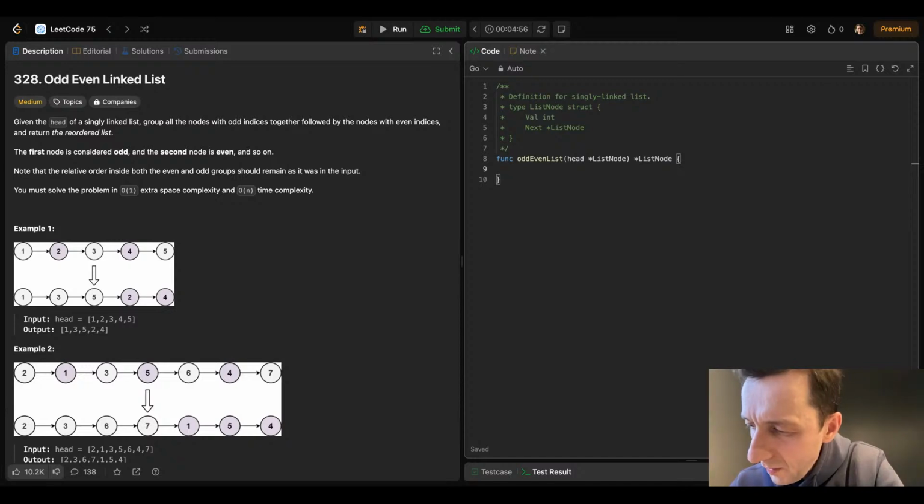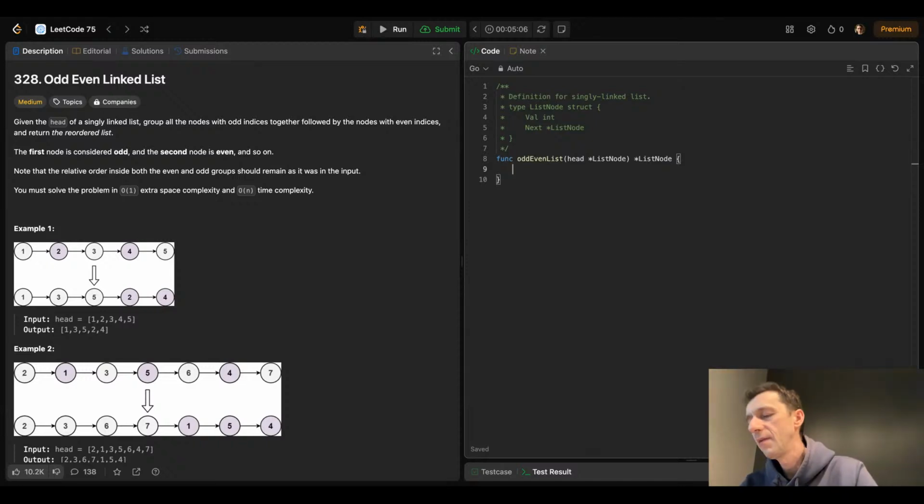So if we know there is more than 2 values, oh, the thing is, we'll need to connect, yeah, all the odd ones. Five is where we will connect all the even ones, okay?